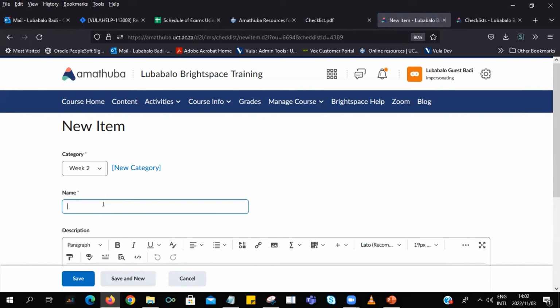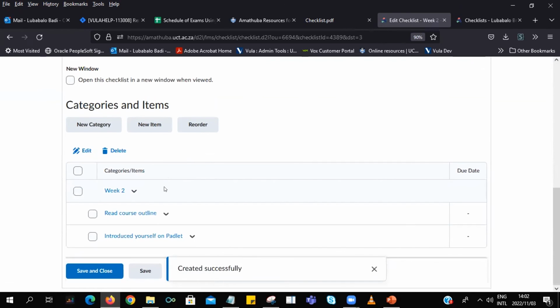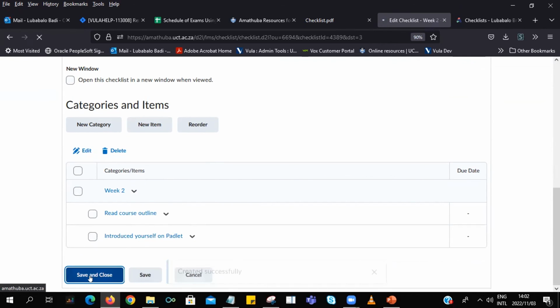Save, and so on. Then I'll have the items there. So once I have all these created, then I can just save and close.